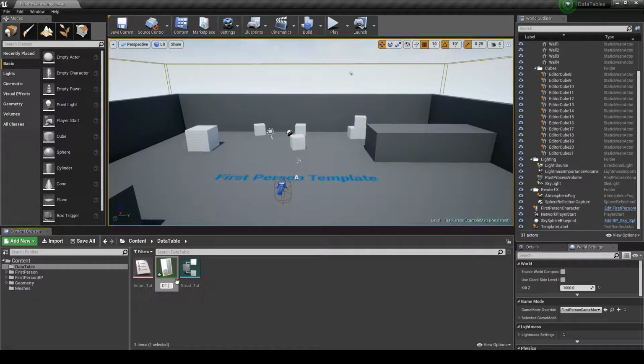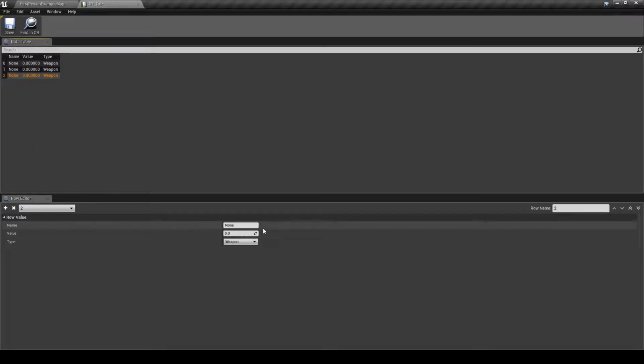DT tut, boom. So to explain how this works, the plus adds a new row, X gets rid of the row, and this lets you pull down lists to filter through them. Now I like to keep the row names nice and simple, just because if we've got unique identifiers, keep them as numbers instead of this new row nonsense that it automatically generates. Also makes it easier if you export it somewhere else.